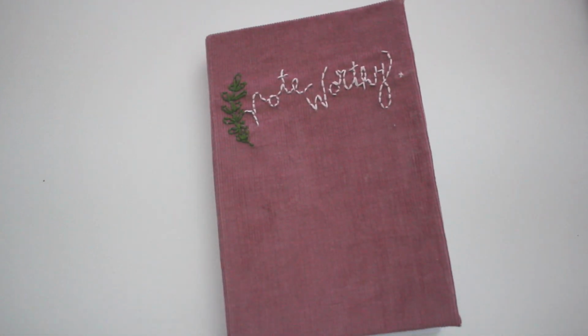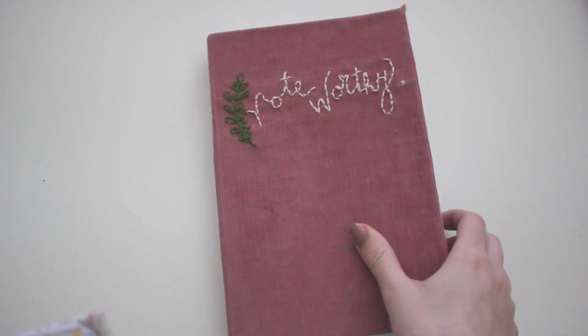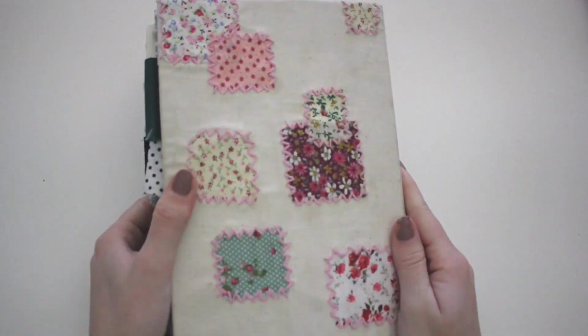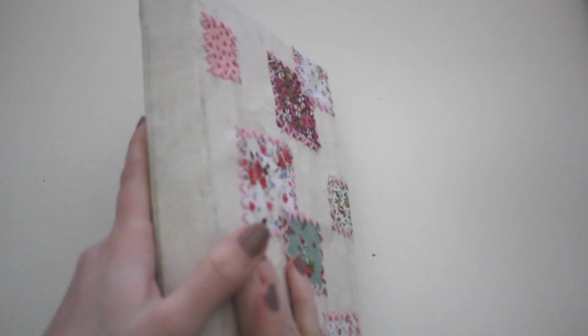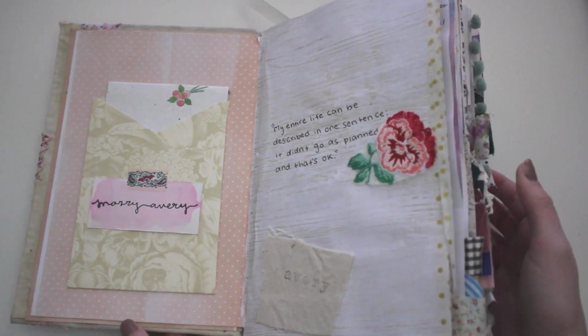Next, I wanted to show you a journal that I actually journaled in. And this journal is created exactly like the one I just showed you how to make. So I embroidered the outside, and on the inside I sewed the signatures and just glued them in like I showed you before. I wanted to show you this just to show you how it can look once it's all journaled in.